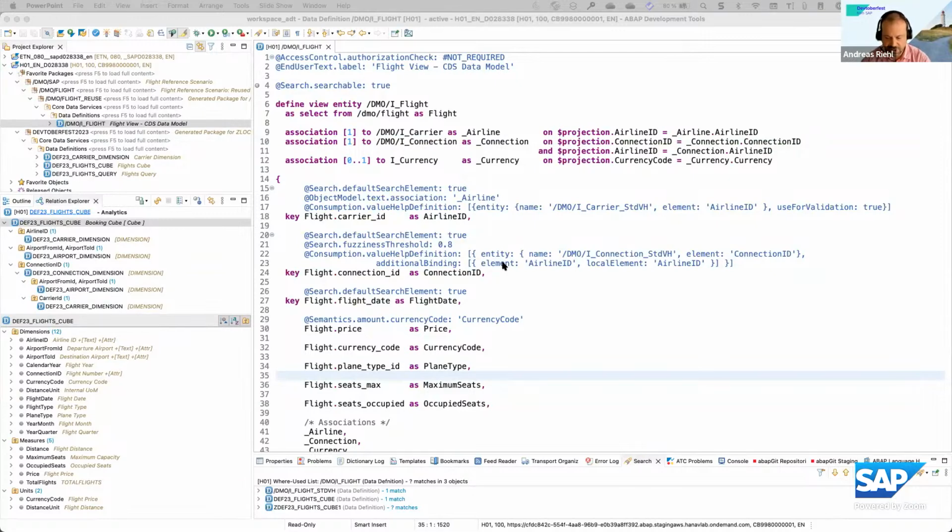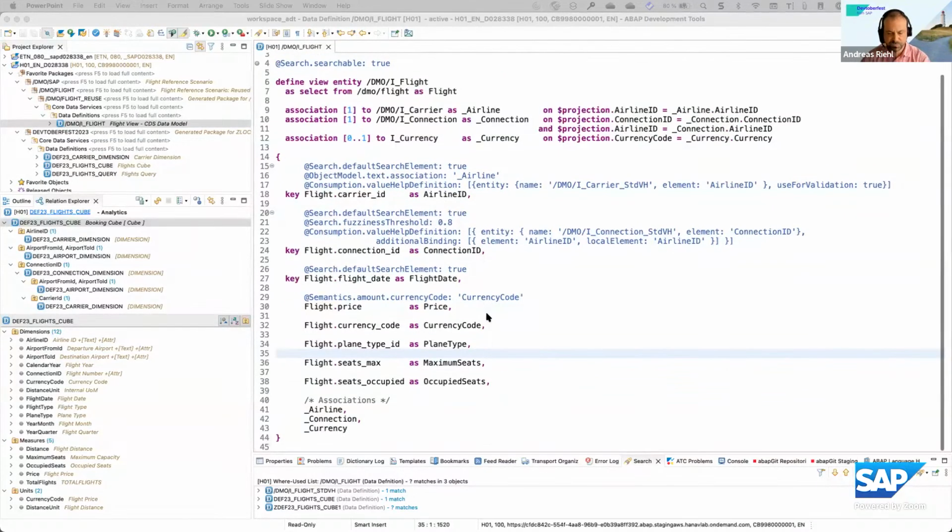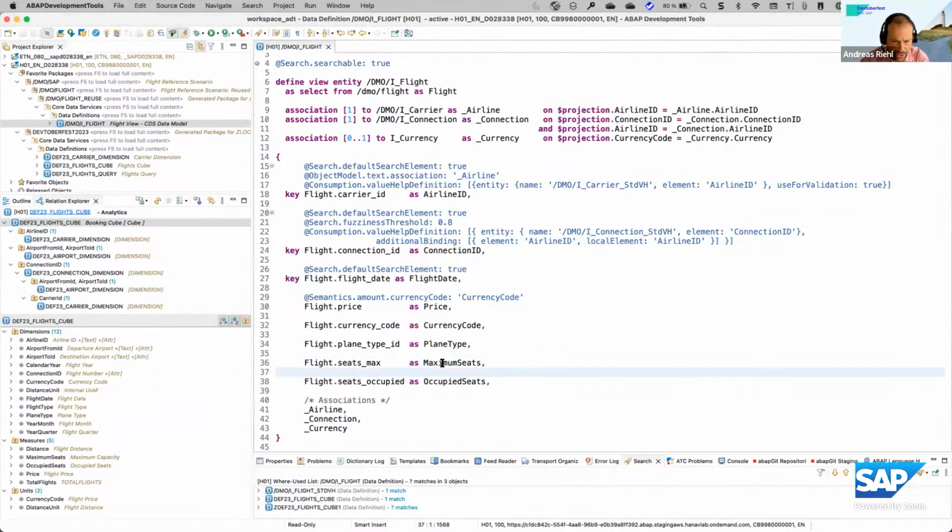A measure is always numerical, and typical measures are amounts or quantities, but can also be counts of something. Like I said, we want to look at the occupation rate of our flights today. So therefore, we aim to display the maximum seats and the occupied seats. We'll also take the price into account, because the price is really a classical measure as well.